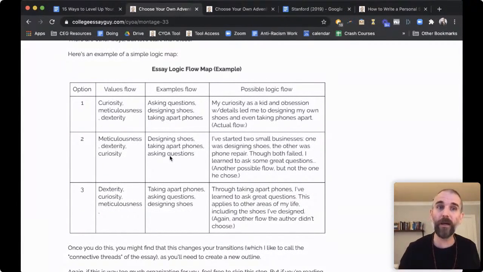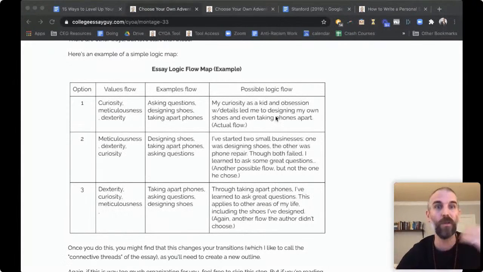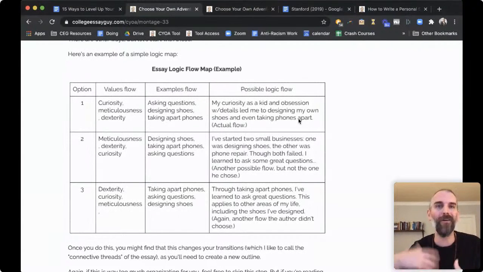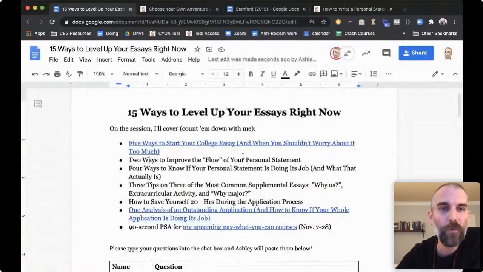So you're still getting that same content in the examples, and you're still getting some of these values and insights, but the way that you're connecting between those ideas is going to change. And you can play this back a few different ways. That's another thing. If you're feeling like it's really not working, one of the things you can do is reorder your examples, but you'll need to probably find what is the new logic flow. And if you can express that in a couple sentences, it can be really nice. So those are 2 exercises for improving the flow of your essay.